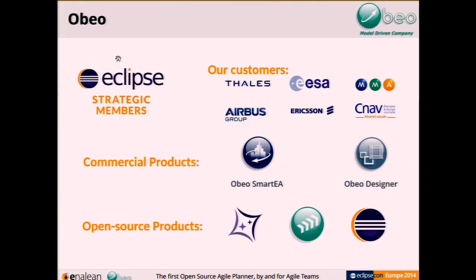And Obeo, maybe some of you know Obeo. We are an Eclipse strategic member, a small French company of 56 people currently. We have many customers, some of them listed here. We are specialized in Eclipse modeling, so we offer products, either open source or commercial, based on Eclipse modeling. And please come and see us at our booth outside.